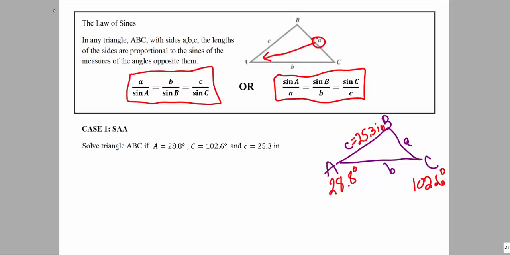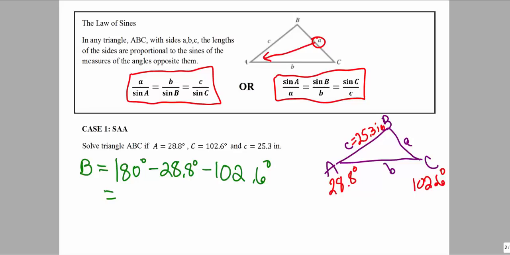Now for this particular case, we're actually given two angles. And if we are given two angles and we are asked to find the third, this is a very simple calculation, because we know that if we add up all of the angles, A, B, and C, this would have to be equal to 180 degrees. So the sum of any three angles in a triangle adds up to be 180 degrees. So we're going to subtract angle A and angle C from 180 degrees, and we can find angle B very quickly and very easily. And so we find that angle B would be 48.6 degrees. So anytime that we are given two angles within a triangle, we can very easily determine the third.